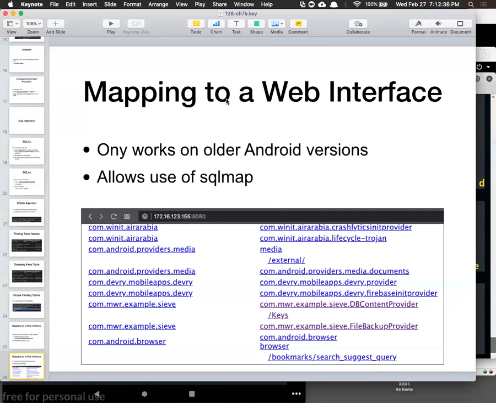Anyway, in principle this exports this provider with a web interface, and now you can use other hacking tools like SQLMap. In practice, I can't make it work very well at all. And I wonder about Drozer. Drozer is generally regarded as very good when I Google and see what people say, as the leading tool, but it looks to me like it's kind of been abandoned for about 2 years, and I wonder if there's another better tool out there, like maybe a commercial tool you have to pay for that's better.